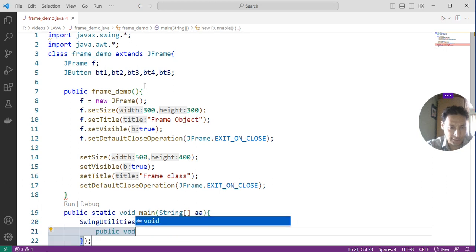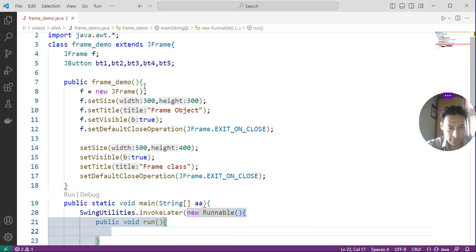We are creating a separate thread to run our Frame_Demo class. new Frame_Demo(). Now if this executes successfully, then we will see two different frames. One frame titled frame object, another frame titled frame class.